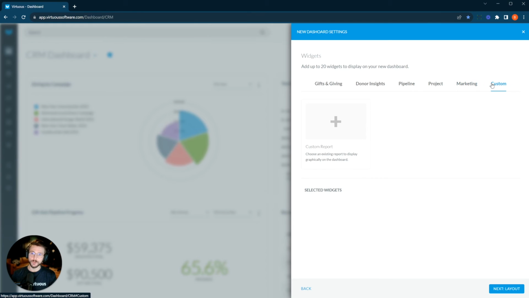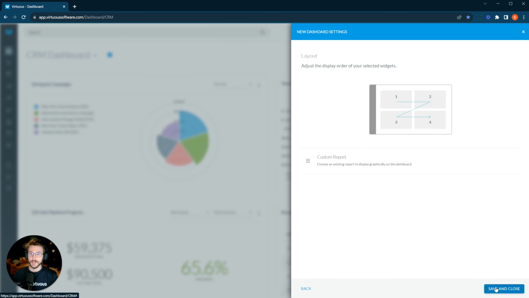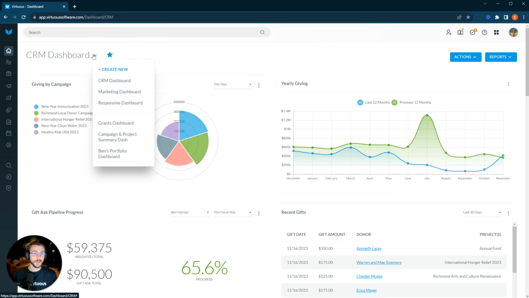Now, of course, we can also create custom reporting measures. The nice thing about that is that it is equally very intuitive, very easy to use, but that's perhaps another video. The last step is going to be to choose the layout of your dashboard. So very much like reading a book, you're just going to organize these going from top to bottom, left to right.